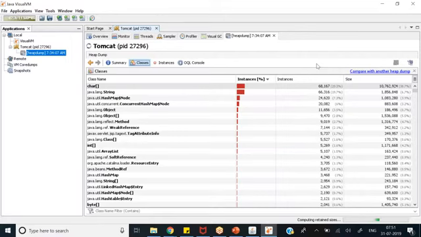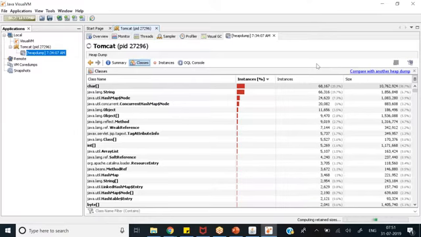Another heap dump we take when the application is running, with users accessing it under normal load. And the third is taken automatically by the application when the out of memory error occurs.